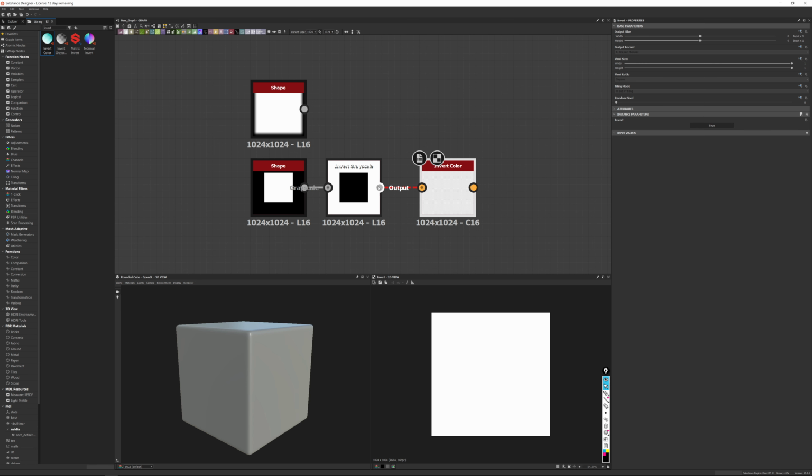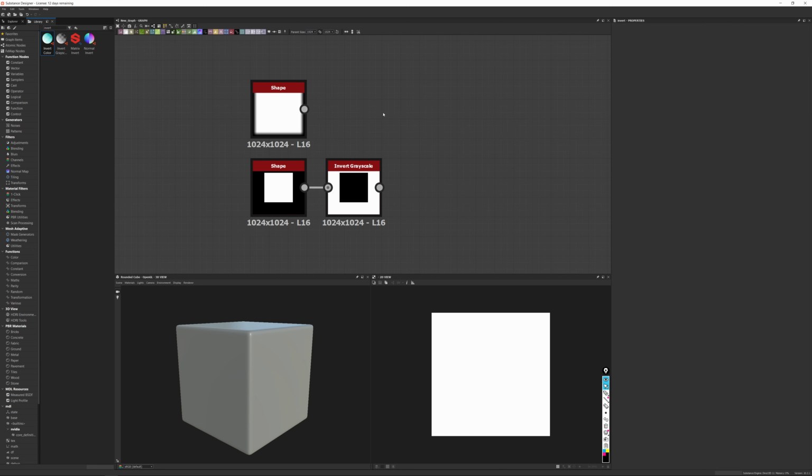I can't plug in a black and white to a color node, nor can I do the opposite. Nor can I plug in a color node to a black and white one. There are some switching values that we can use here that will turn a color node black and white or turn a black and white node into color. And I'll show you those when we get to them.